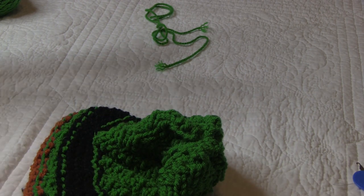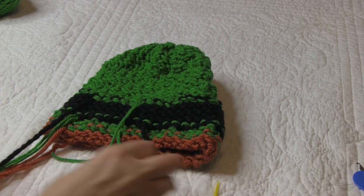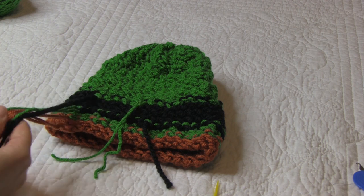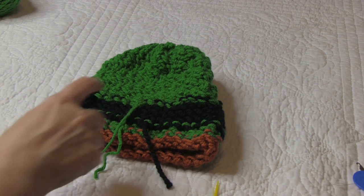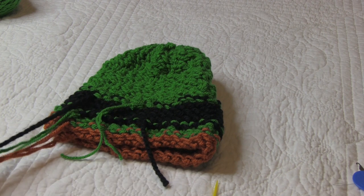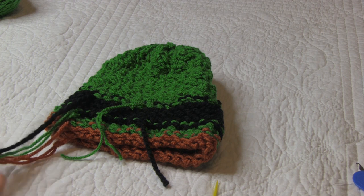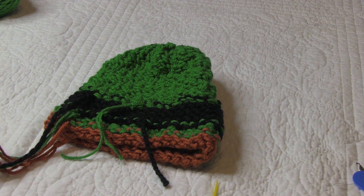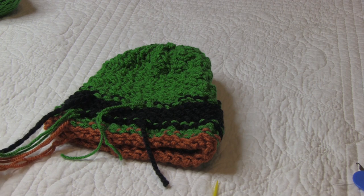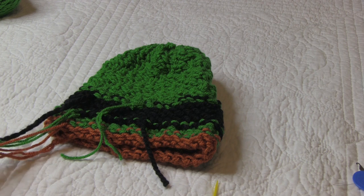Once I finish my drawstring bind off, then I have to weave in all my little tails we have here. And since I made knots when I did the color change, for those I don't need to make another knot. I can just simply weave those in. But the hair color one that I started with in the beginning, that one I'm going to make a knot and weave that in to get it nice and secure.